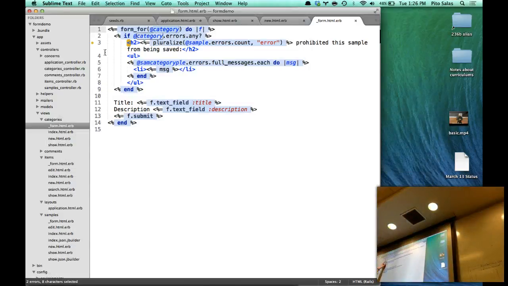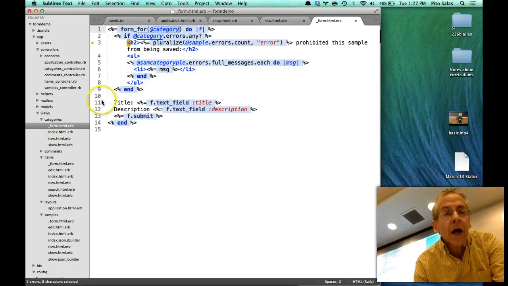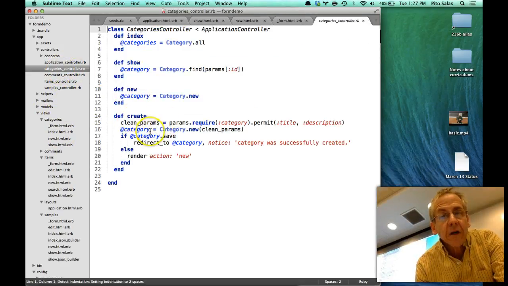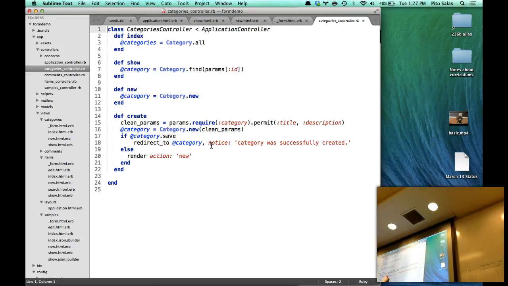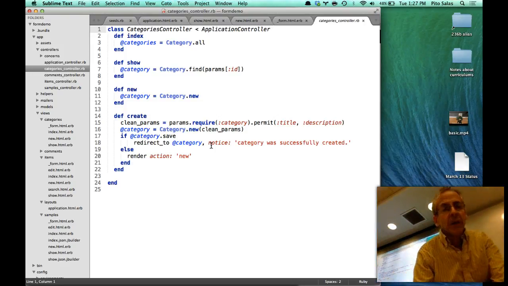As well as this is when you did a create of a category and it failed the validation. If it fails validation, it gets sent back to the same spot. And now the instance of add category contains those errors. Here I don't have any failure of validation, but if it did, category save would fail, and it would redirect back to category, giving this notice, and that's what would end up in that funny-looking error block in the HTML page for the form.